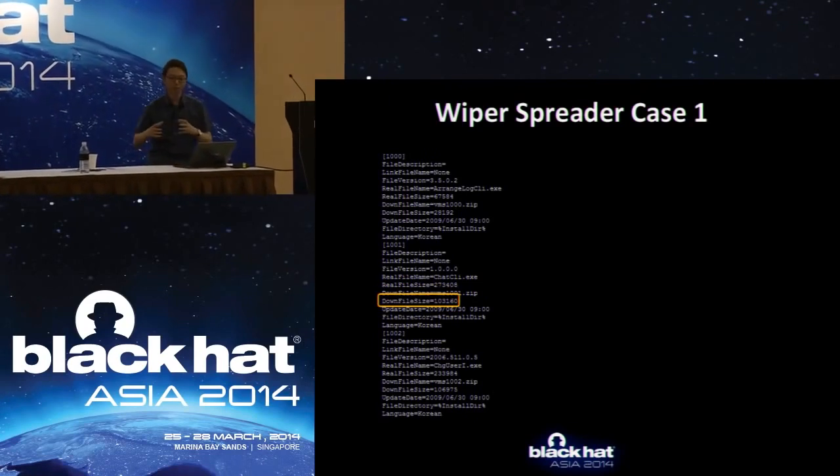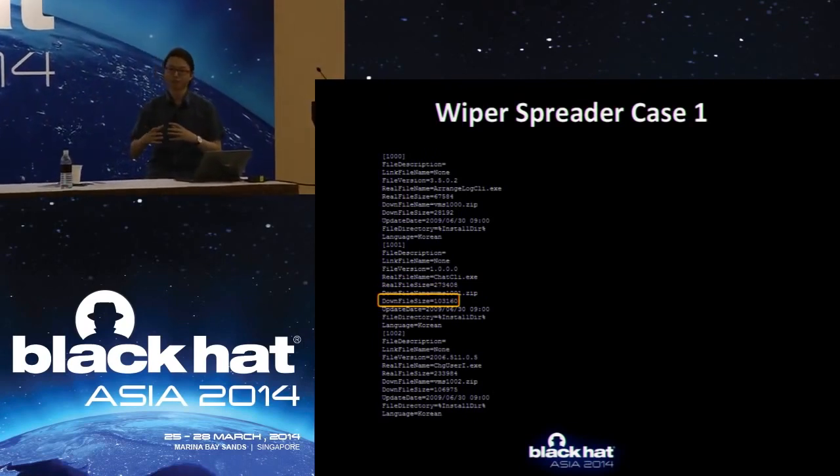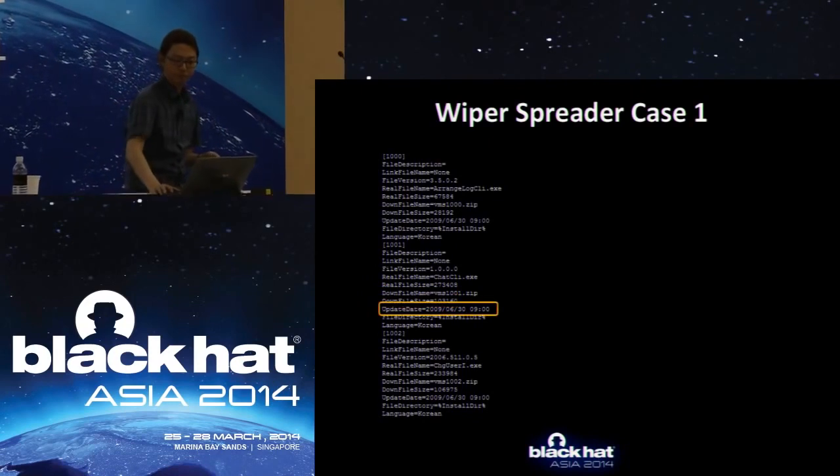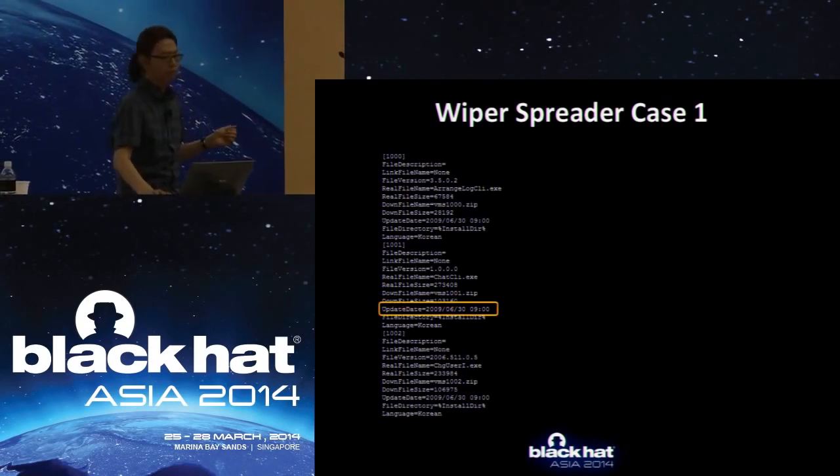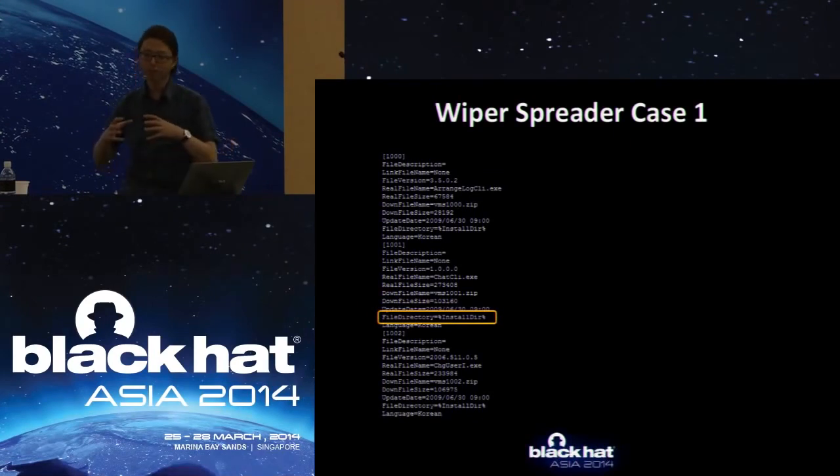Down file size means the zip file size. Okay? And the update date. The file directories means that when the client receives the update zip file, it will extract the update file into this directory. It actually stores the actual directory in the registry entries.